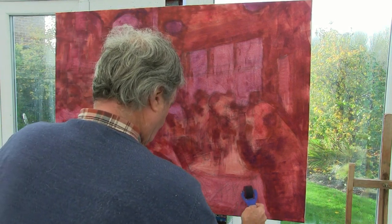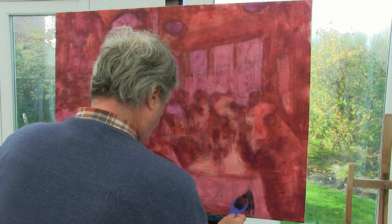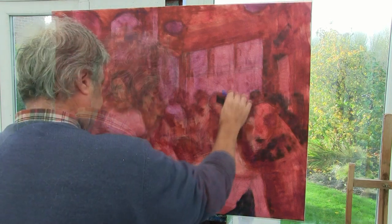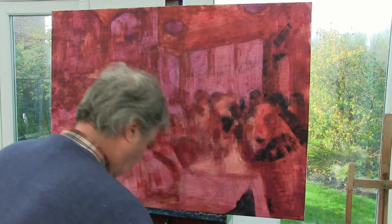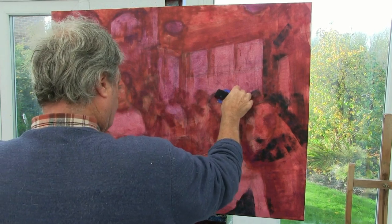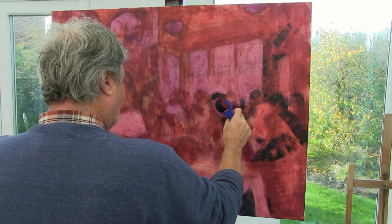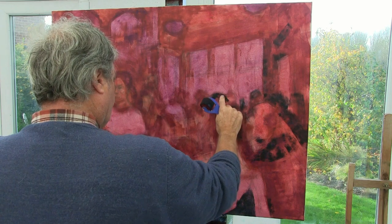Like watercolour, by using the colour thinly I can make a thin glaze or lighter colour. By adding one colour over another I can make it darker, or I can add white into it to make it lighter. Now I'm taking prussian blue and starting to work my darks up, going straight from my mid tones down to my darker tones, then working right the way down from the prussian blue into the blacks, before working my light tones from the middle tones back up towards the light tones again.